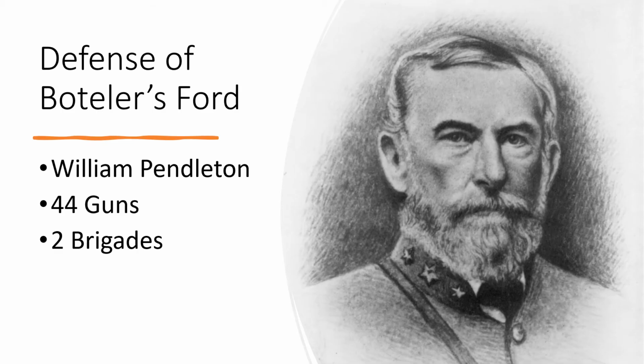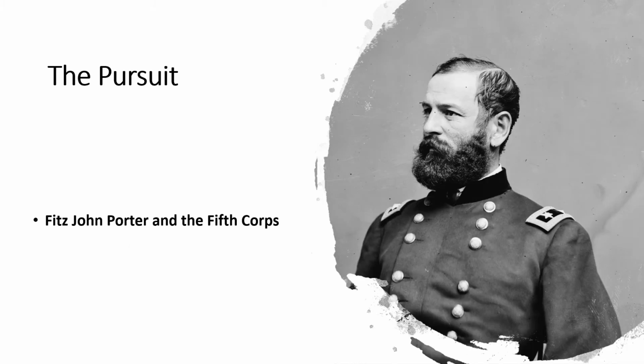William Pendleton, assigned to defend the ford, was Lee's head of artillery. He had 44 guns at his disposal, along with the brigades of Lewis Armistead and Alexander Lawton. However, after Antietam, those brigades only brought 600 effectives to the field. Again, there was a pursuit, and that was accomplished by Fitz John Porter and the 5th Corps. Throughout the afternoon of the 19th, elements of the 5th Corps, commanded by General Porter, arrived and took up positions on the Maryland side of the Potomac.